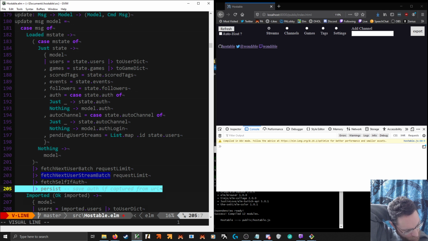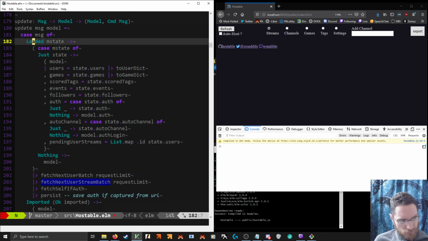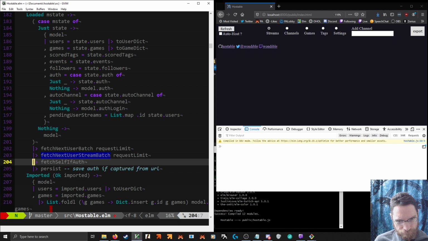Well, let's save auth if we've got it. It almost makes me think if I should have like a multi-page style thing going on, where we don't even call this update function unless we're authenticated.